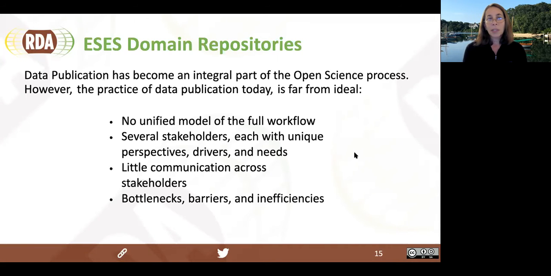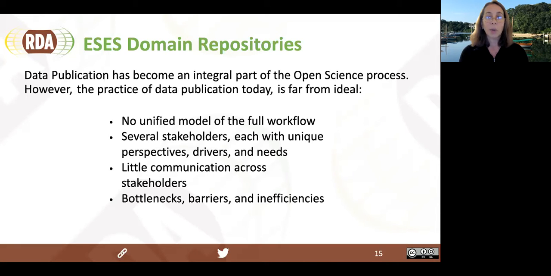We're looking at this from the data publication workflow. Data publication has become such an integral process of open science, and yet, among all the stakeholders, the full workflow and process is still far from ideal. If you take a more critical look, there's really no unified model of what the handoff or the flow of data from originator through to scholarly publication looks like.